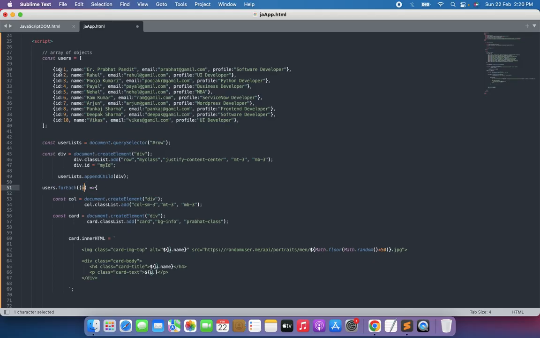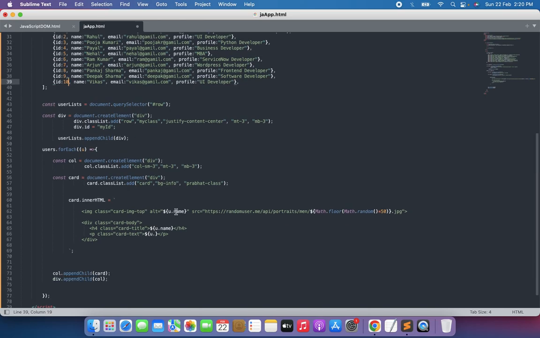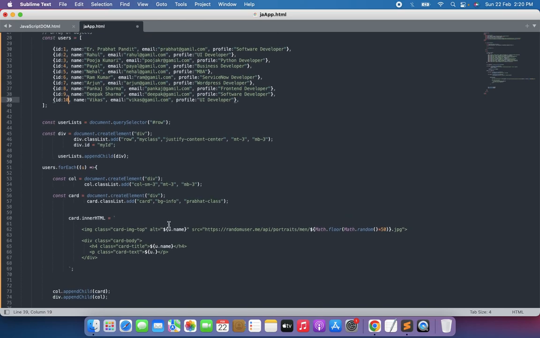So it will loop through this id, this element, up to the 10th element. We can show the name, the profile pic, the email address, the profile, the id as well. Whatever there will be, we will be able to show it in the browser, on the user profile card. Okay, this is it. So let me copy this p and paste it a couple of times.